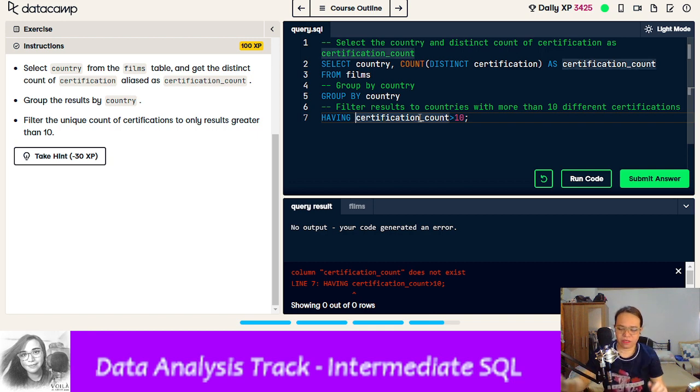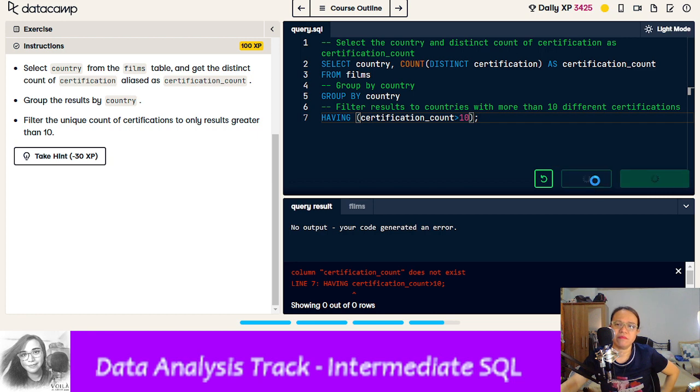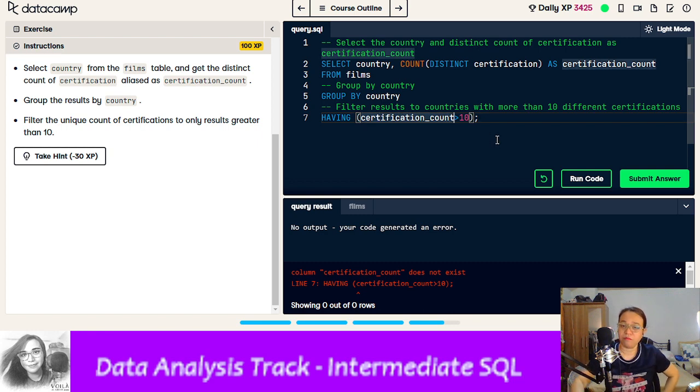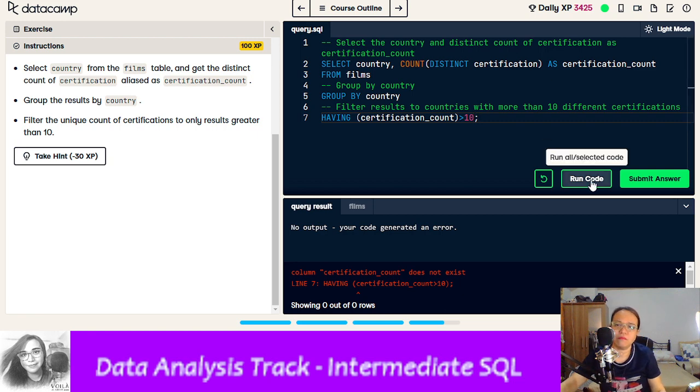Having, I have to place the aggregate function here instead of the alias.